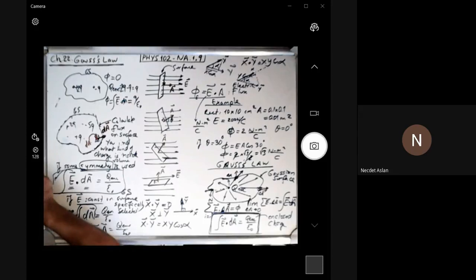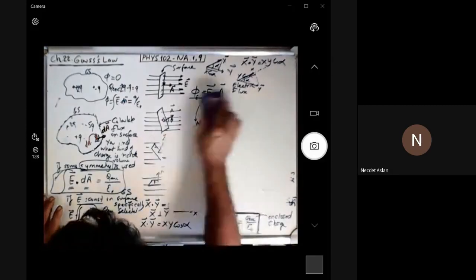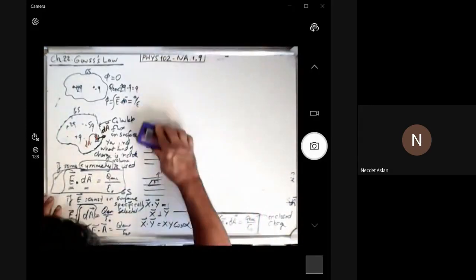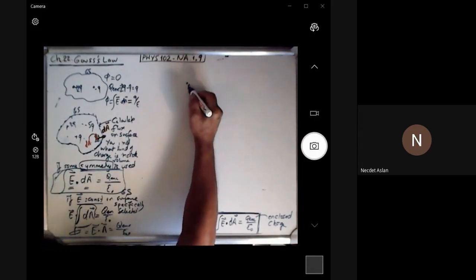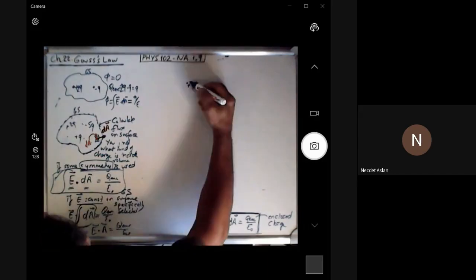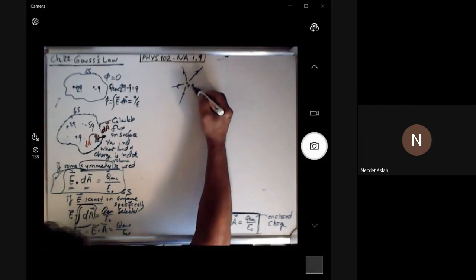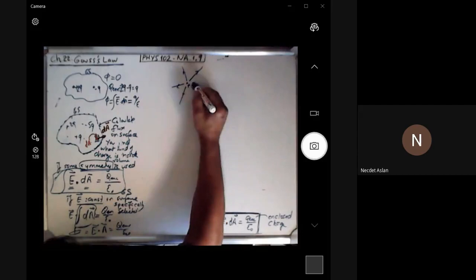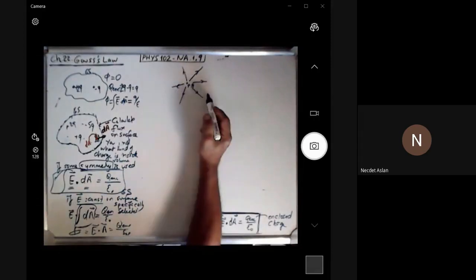So now, as you see, we have learned how to use the Gaussian surfaces, the flux definition, and also Gauss's law. So let's keep this here and solve one very simple example. Suppose we put a point test charge here, and we know that from this point charge, electric field lines are emanating in three-dimensional space. Not only sideways, of course, but in the upper direction also, in the lower direction, everywhere.